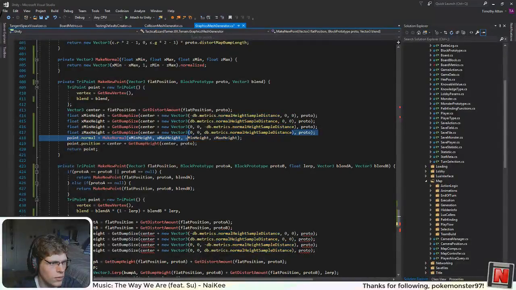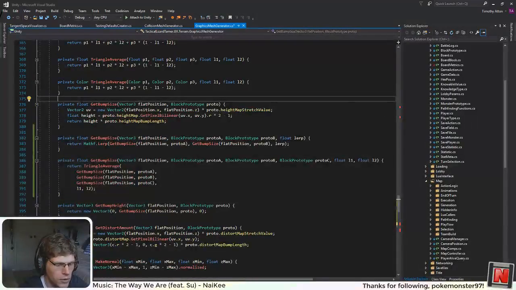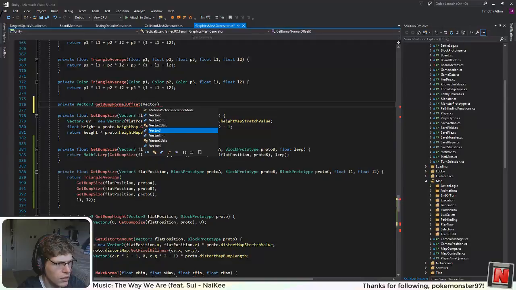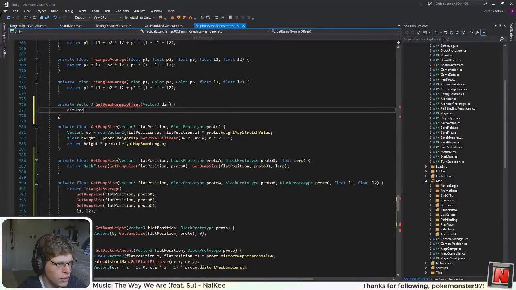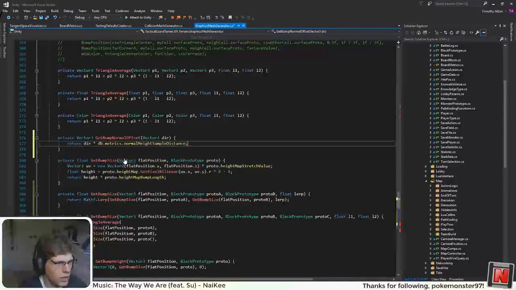It'd be really nice if I could somehow get these vectors to be common between every variable, but the problem is we're going to call a different version of get bump size. Okay, maybe something like this. Private vector 2, or I guess it'd be a 3. Get bump normal offset, and then we would just return direction times this in case we end up changing. Alright, calculate that.